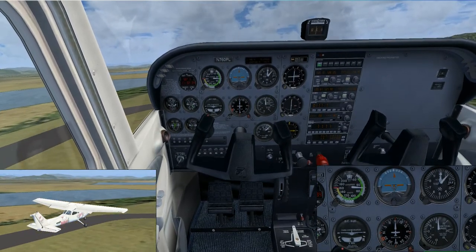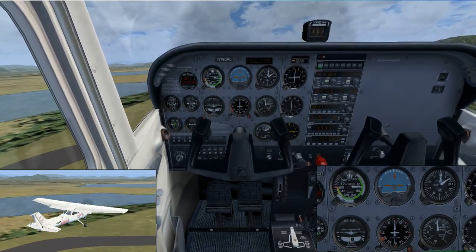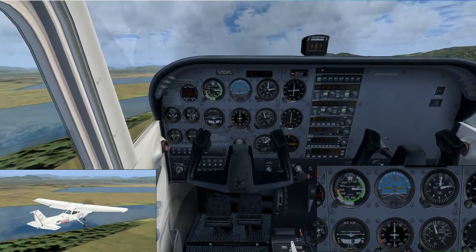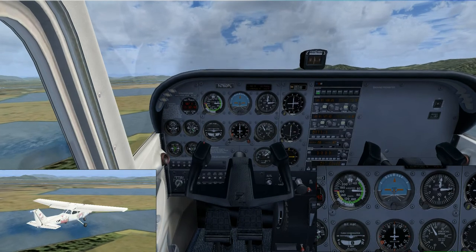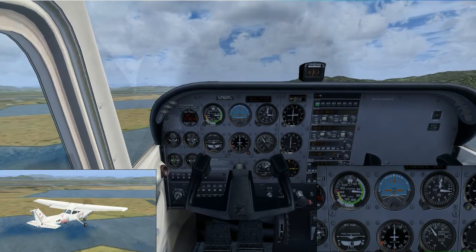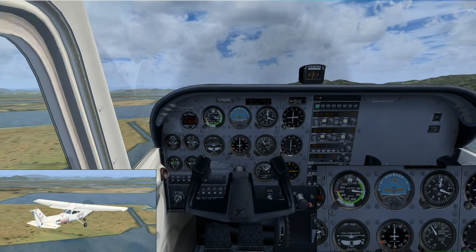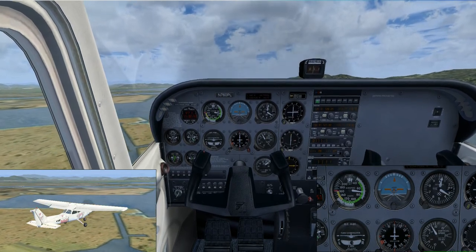Once in the air, you'll notice the aircraft attempt to roll left due to prop torque. A slight turn to the right is applied to correct for this. You may notice this happen from time to time during the flight. Our selected altitude for this flight is 1,000 feet. Observe the instruments during climbout.